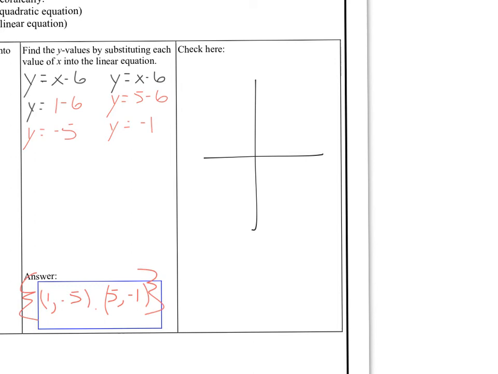Hopefully they both work. So, go to the calculator, you type it in, got to do your relation, x squared plus y squared equals 26. It is centered at 0, 0, but the radius this time is not 5, it's square root 26. Very, very poor graph. Then the equation y equals x minus 6, it's going to be right over here, so minus 6 going up. It is going to cross twice, thank goodness, and it does cross at 1, negative 5, it's a bad picture, and it crosses at 5, negative 1. So it does work out.